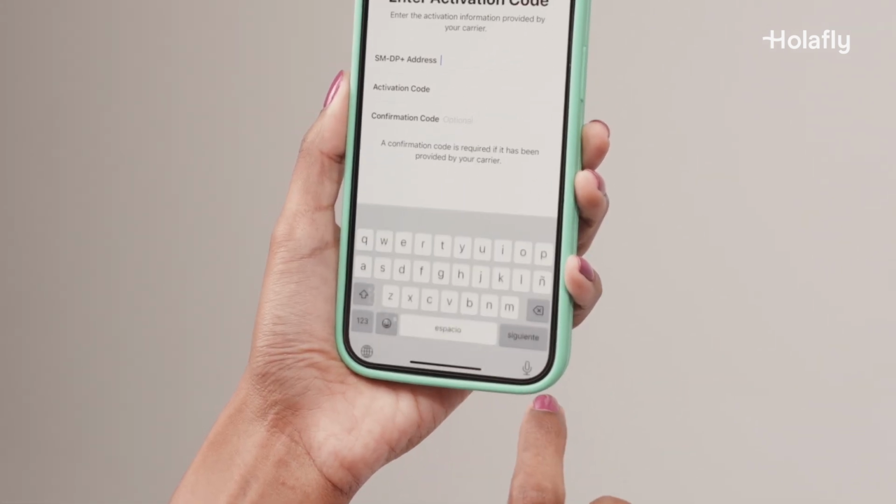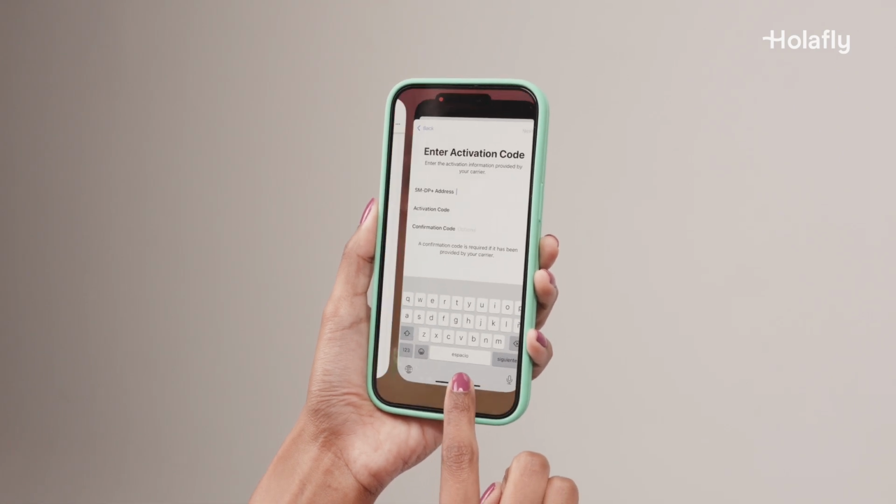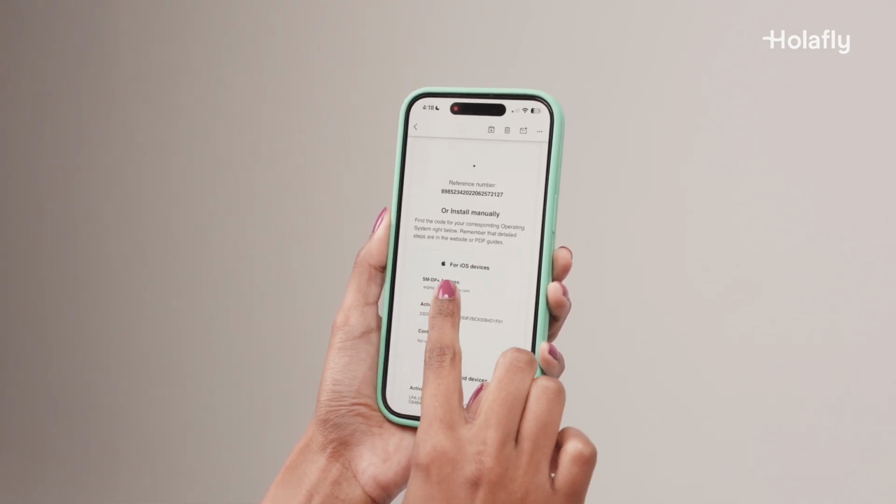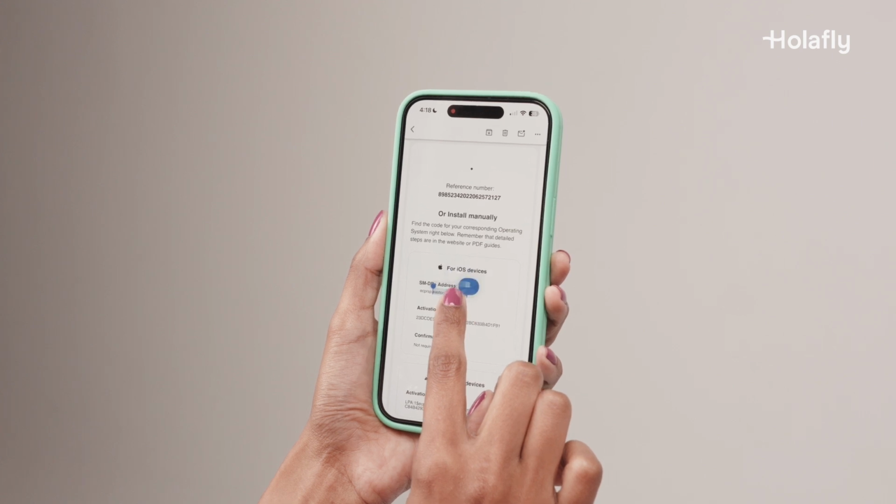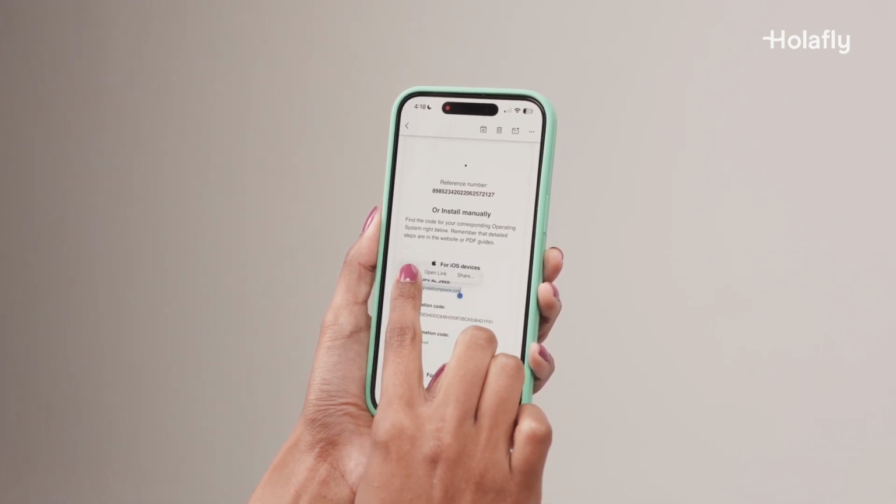Tap this text. That's the screen where you should copy the activation codes you received from us via email or WhatsApp. Simply copy and paste the text as shown in the video.